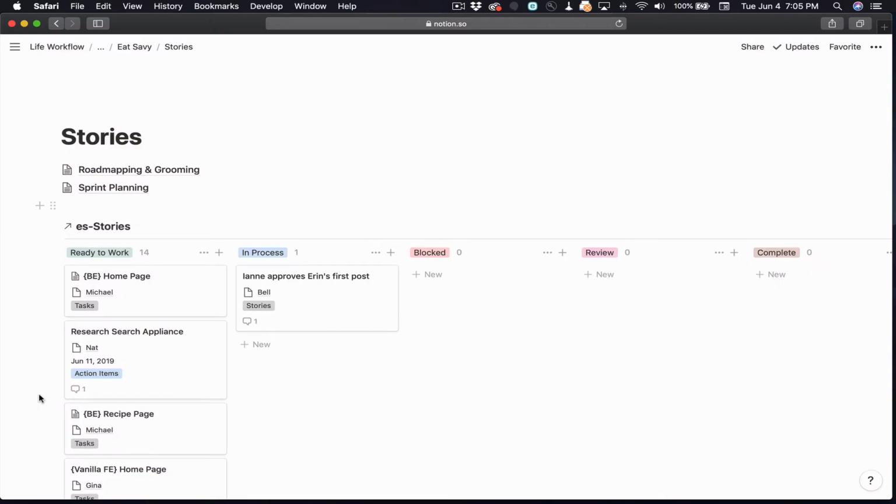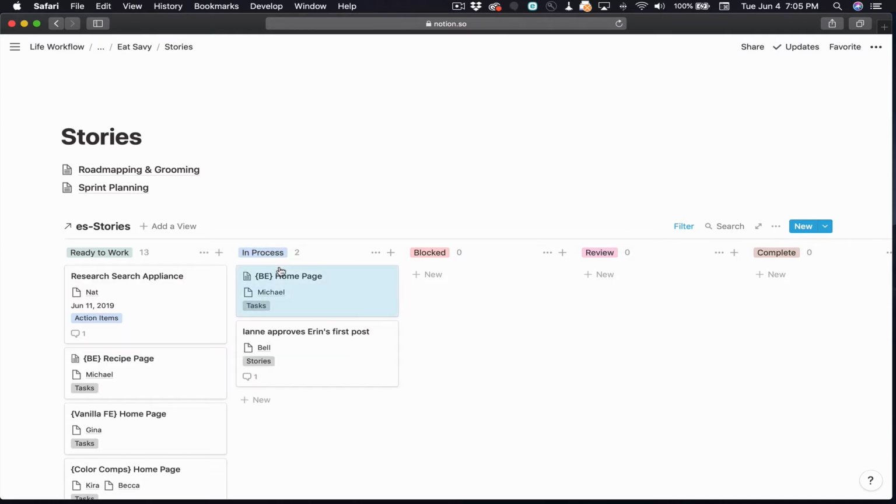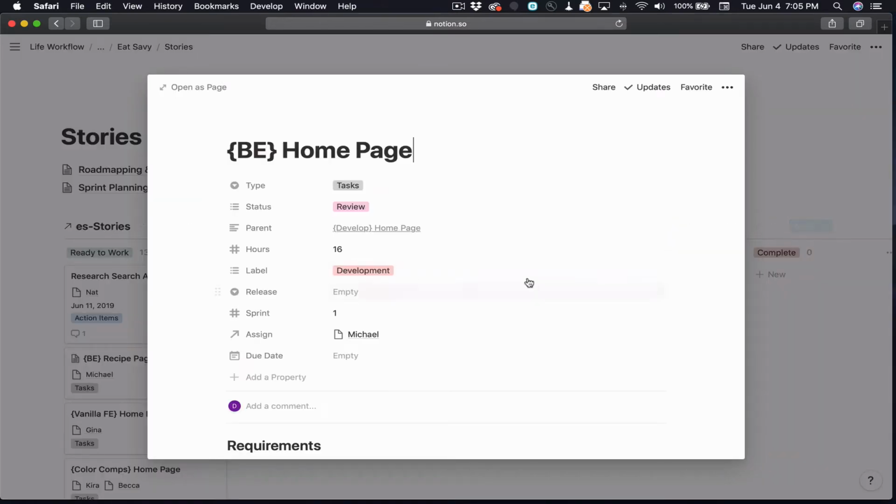So then as we move through the sprint, it's pretty straightforward because you just take your work and you say, okay, I'm ready to get started, and you move it to in progress. As soon as your work is done, you move it to review so that the person who's supposed to review it needs to review it, and then you just simply assign that person.